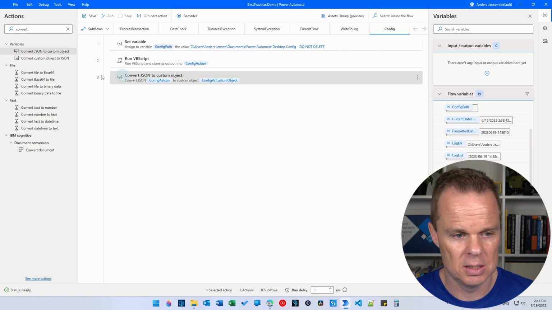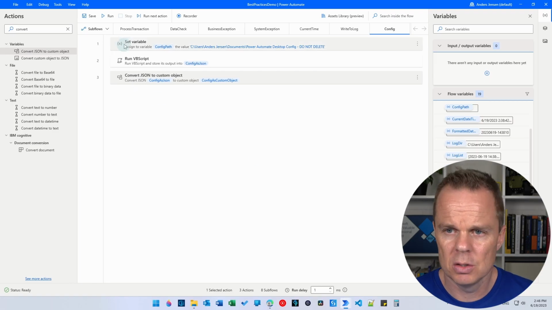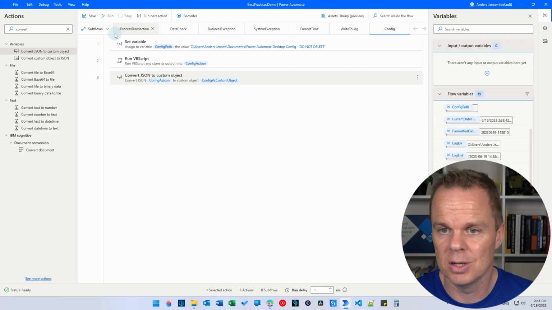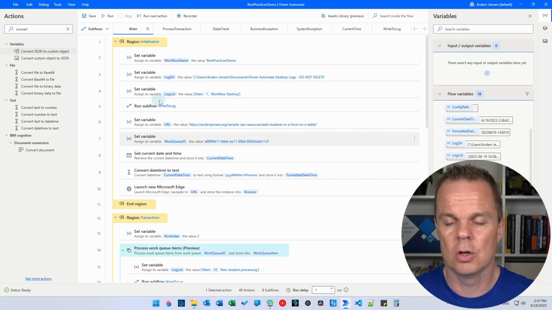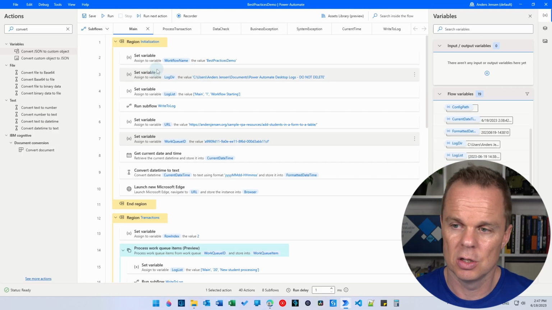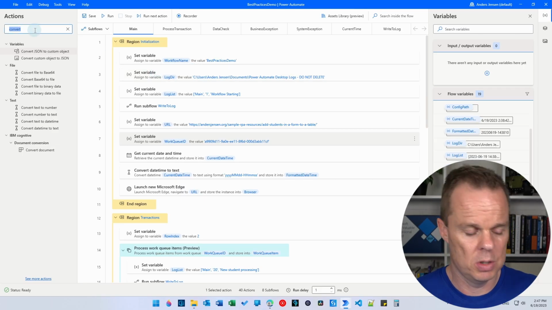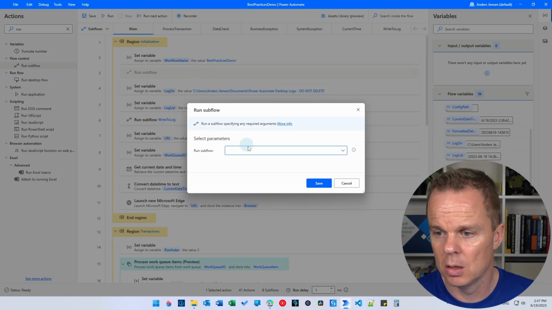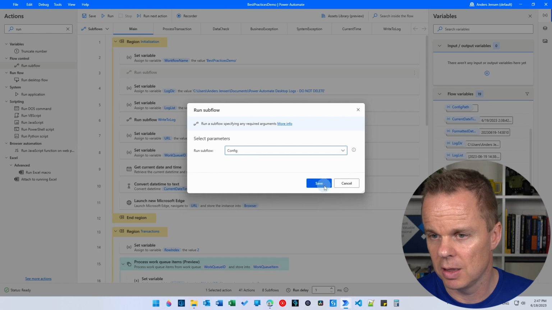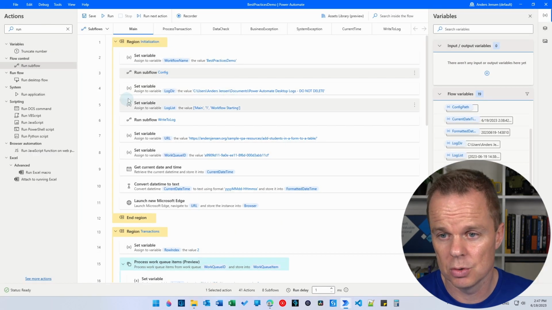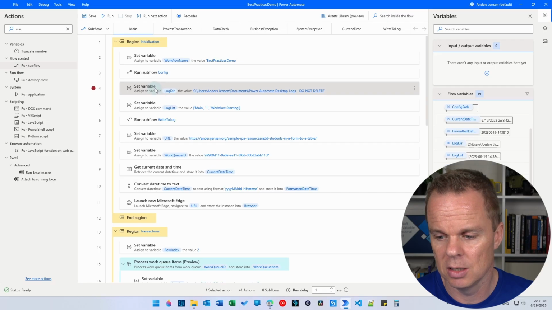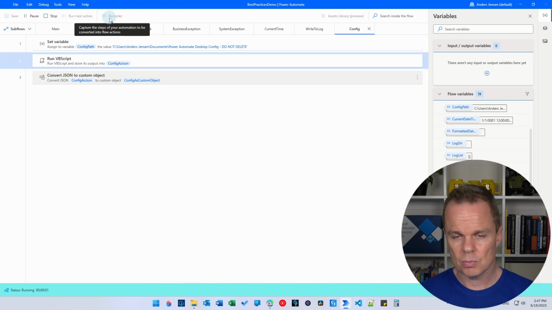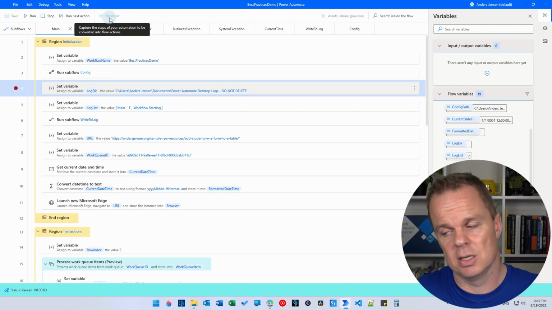So we'll click save here. Then we should go into the main. So here, I'll click the main. We're going to use the config right before this log dir. So what you just do here is to say run subflow, have it here, and that one was the config, like this. We can try to run it, so set in a breakpoint here at the log dir. Make sure you close the Excel, try to click run. It will be rather quick to initialize this.